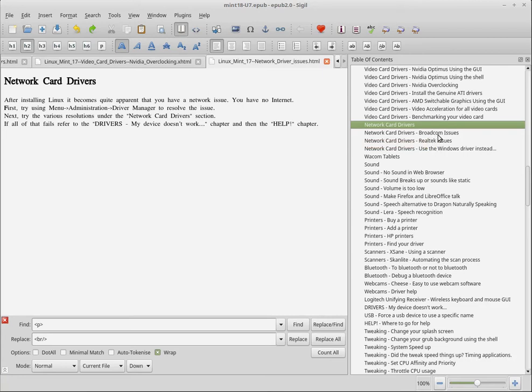And yes, you can do it without access to the internet. The Broadcom drivers are on the DVD or thumb drive you use to install. I show you how to use a Windows driver instead if you absolutely can't get a network driver for your network card. That's more of a best effort option there.